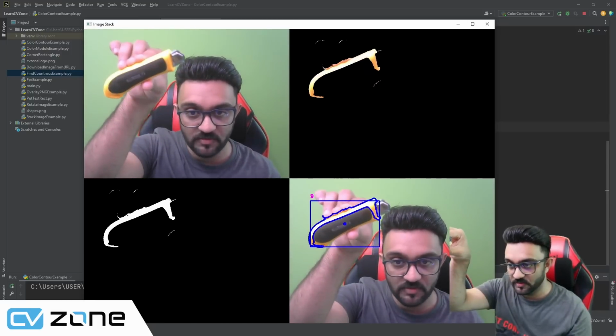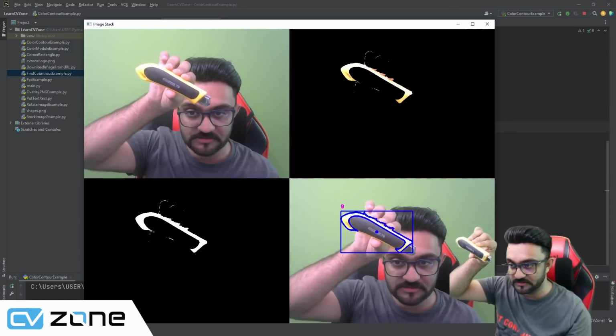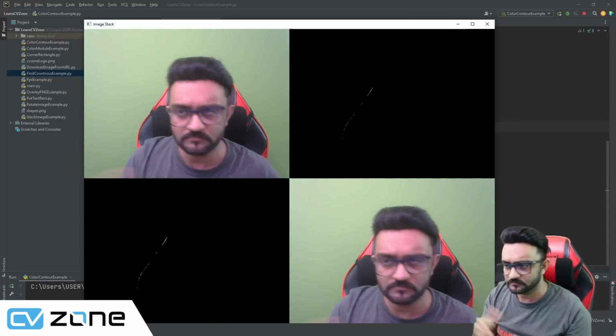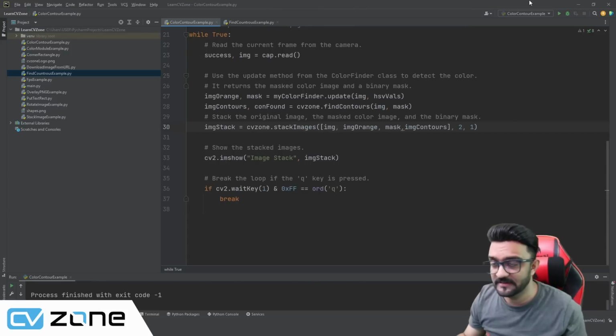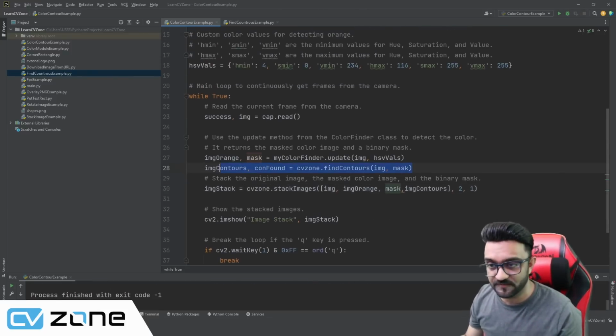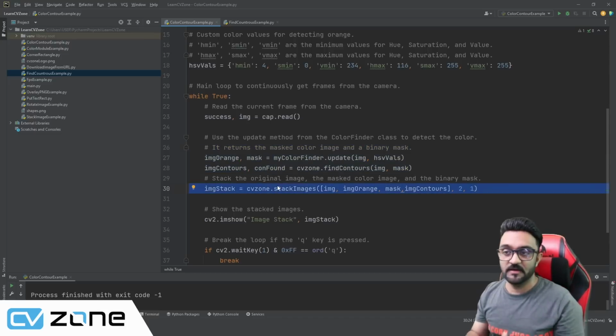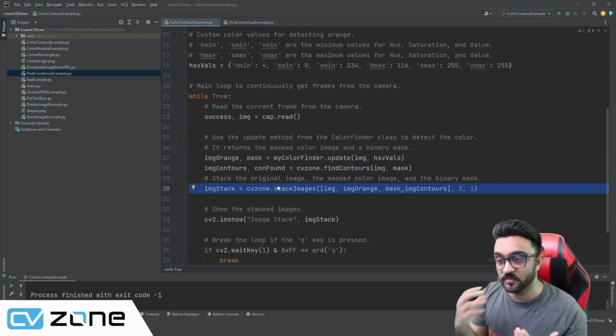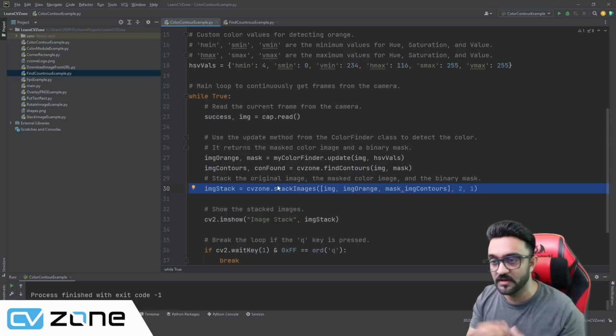If I do it from the back side, you can see we are getting it as one single object. That's how simple and powerful this library is: with just these 2 lines of code and then image stacking, we are getting our colored object, and we are getting its location as well, the X and Y.